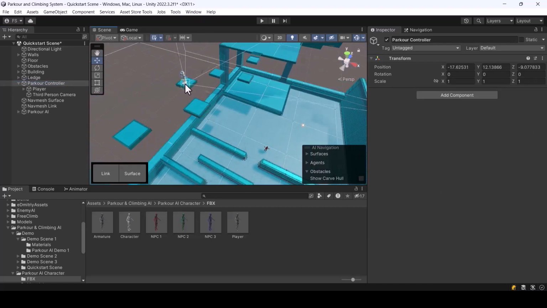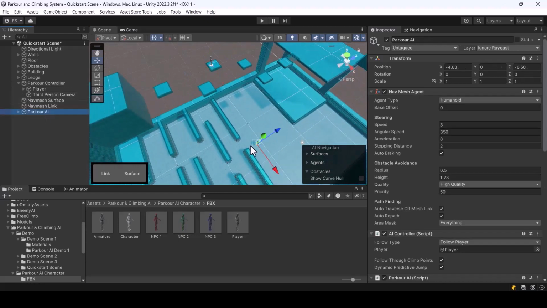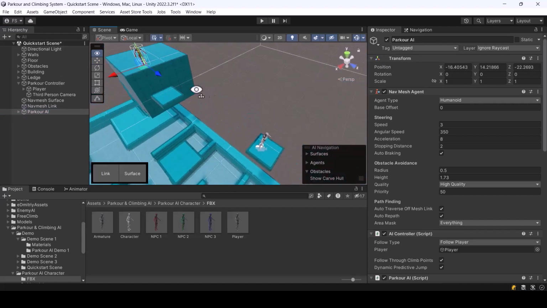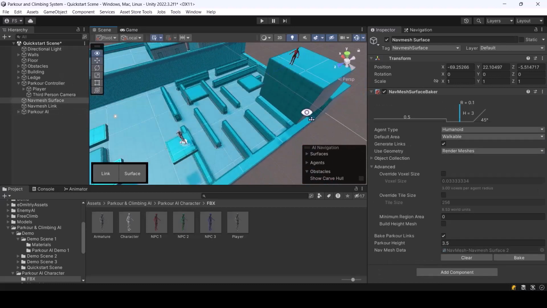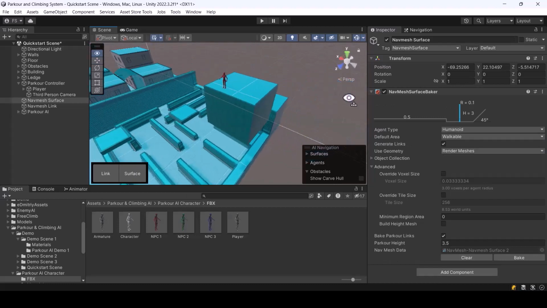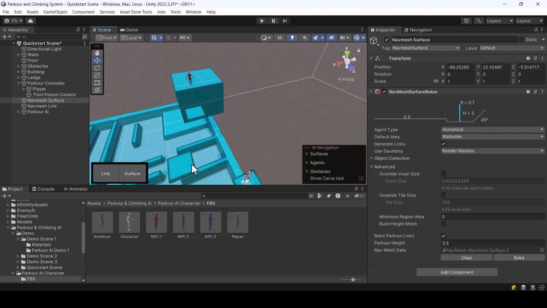I'll put him on this tile and I'll put my AI character over here. All right. So now the dynamic predictive jump won't work because the AI character will try to perform a predictive jump in this direction, but it has to first go through these obstacles to reach here, right?